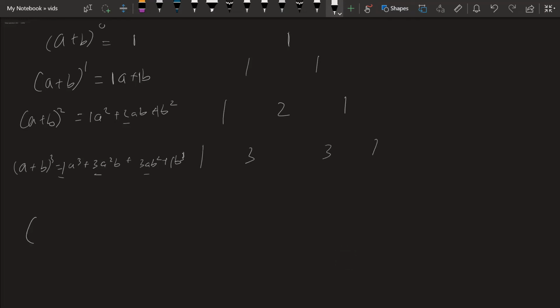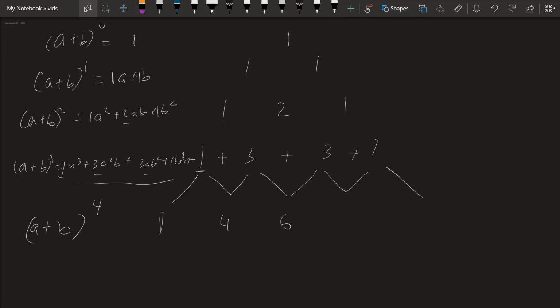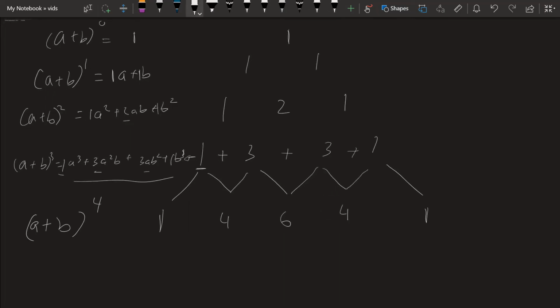And now, let's say you want to find the coefficients of (a + b) to the power of 4, and you don't want to expand it. Well, you simply move the branches out. You draw branches like this, and you find the sum of the numbers. First of all, a plus the number to the left of a. There's nothing to the left of a, so it comes down as 1. Now, 1 plus 3 is 4. 3 plus 3 is 6. 3 plus 1 is 4. And 1, again, there isn't a number to the right of 1, so we just assume it's 0. Now, these are all the coefficients of (a + b) to the 4th power.